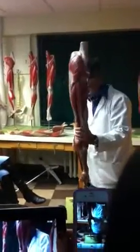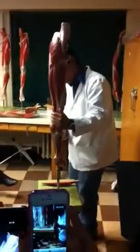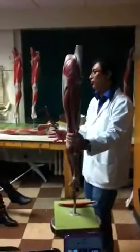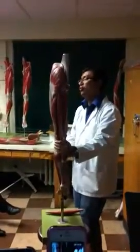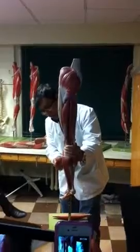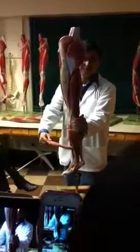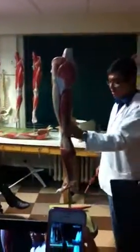On the lateral side, the bone is named fibula. There are two muscles you can clearly see connected to the fibula, and they have almost the same name: fibularis longus and fibularis brevis — longus meaning long and brevis meaning short. The fibularis longus is the inner one with a long muscle belly, and the fibularis brevis is the outer one with a small muscle and long tendon.